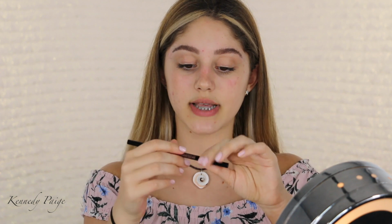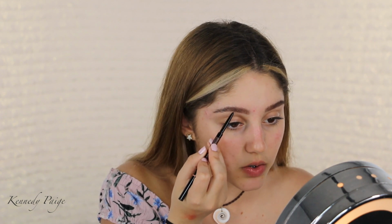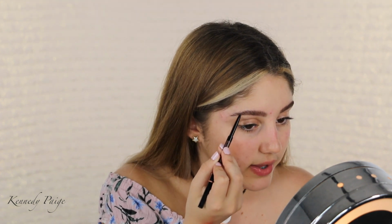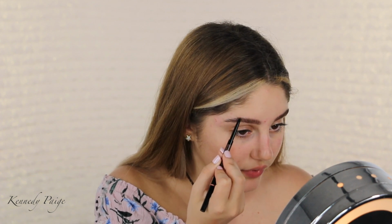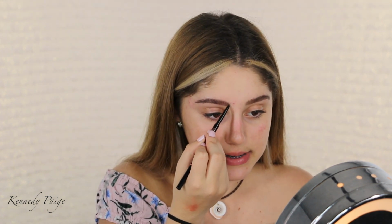Next, using the other side, which is the pencil. And literally, I'm barely even doing anything. Wherever I just see that it's a little more sparse, I want to go in with really tiny little brow strokes. So we're kind of making little fake hairs wherever there isn't as much hair. So make it super natural. We just want to give off the appearance that our brow is more fluffy and more big and full than it naturally is.